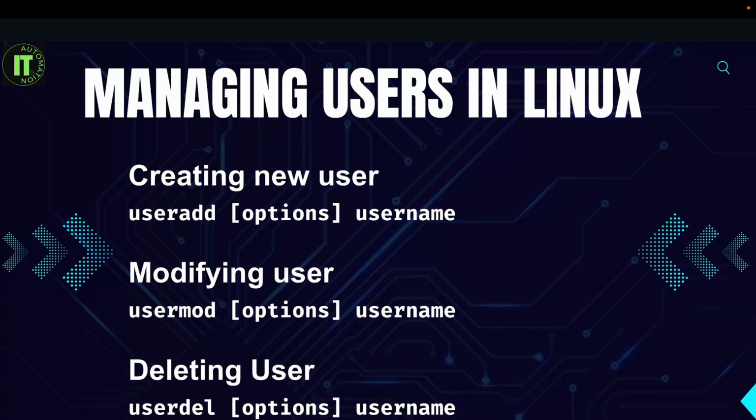Let's look into deleting user accounts. To delete a user account, we can use the userdel command. This command removes the user account and home directory of the user. The syntax for deleting a user account is userdel, and you can use some options again here and the username of the user that you want to delete.